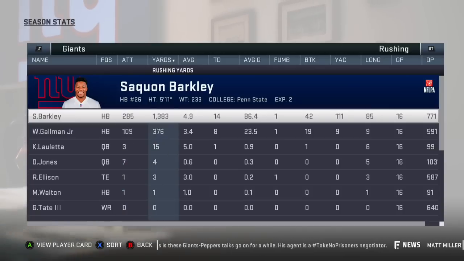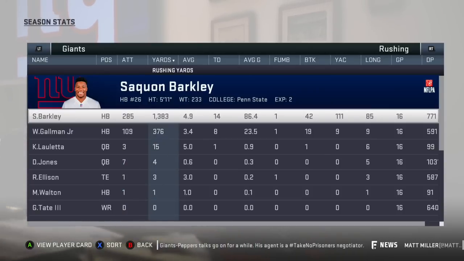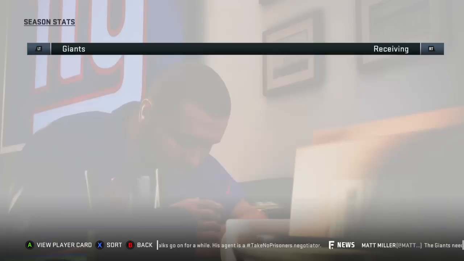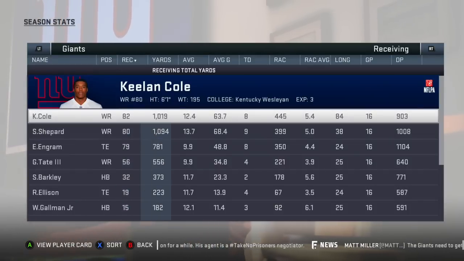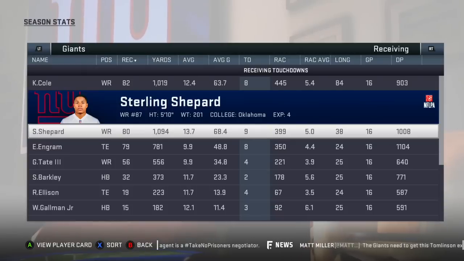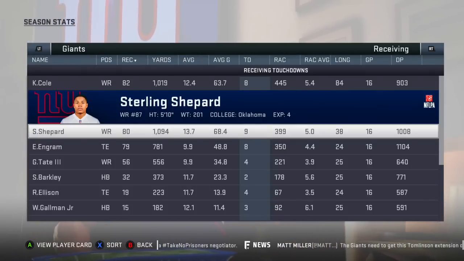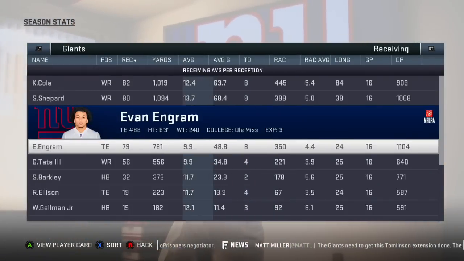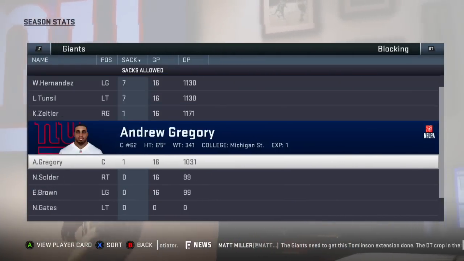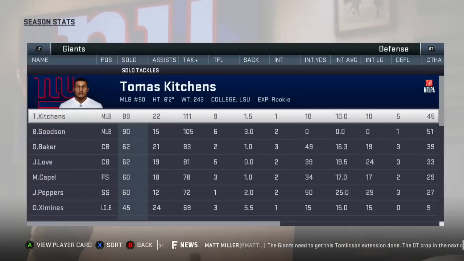Saquon Barkley, 1,383 yards, 14 touchdowns, his best season so far. Wayne Gallman getting 8 touchdowns. Like I said, he's a good backup running back to have. Keelan Cole actually gets over 1,000 yards. I will take it. That was a great free agency acquisition. 8 touchdowns for him as well. Sterling Shepard, 1,100 yards, almost 9 touchdowns. Evan Ingram, 8 touchdowns for him. Sack numbers. The offensive line has been great this entire time, and it's going to continue to be that way.